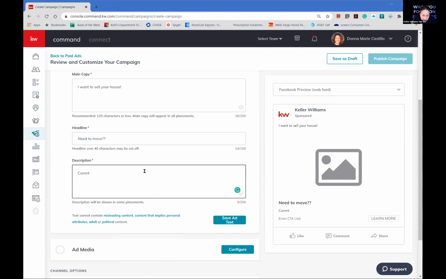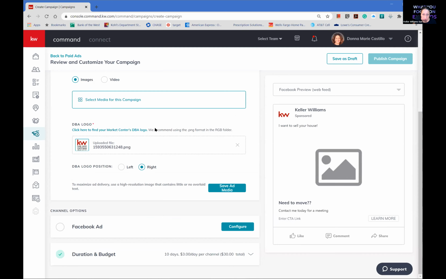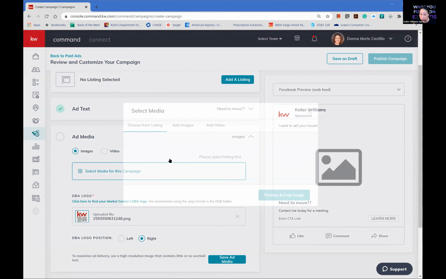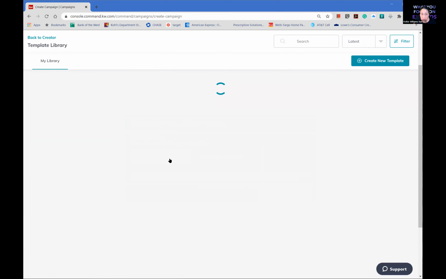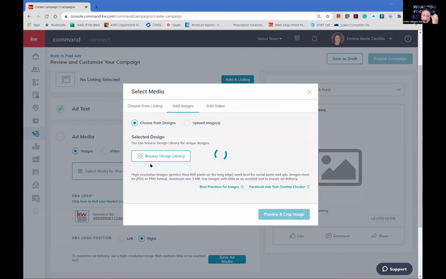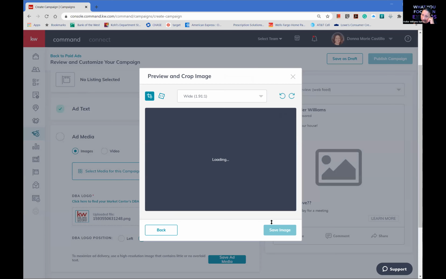Description, contact me, whatever. It's really just upload a picture. It just takes you step by step. If you wanted to add a picture, I can just add an image. It could be from your design library, a picture on your desktop, or a video, right, Mira? Because that's how you did your email campaigns. It allows you to view it to make sure you can see it in the best light.